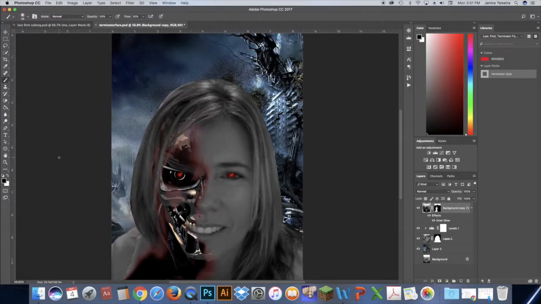This is an extra video to show you how to get this red glow effect. So if I go over to my top layer, you'll notice I have an effect here. If I turn that off, that's what my project looked like originally. And when I turn it on with that red glow, it looks like that. So let's take a look at this red glow.